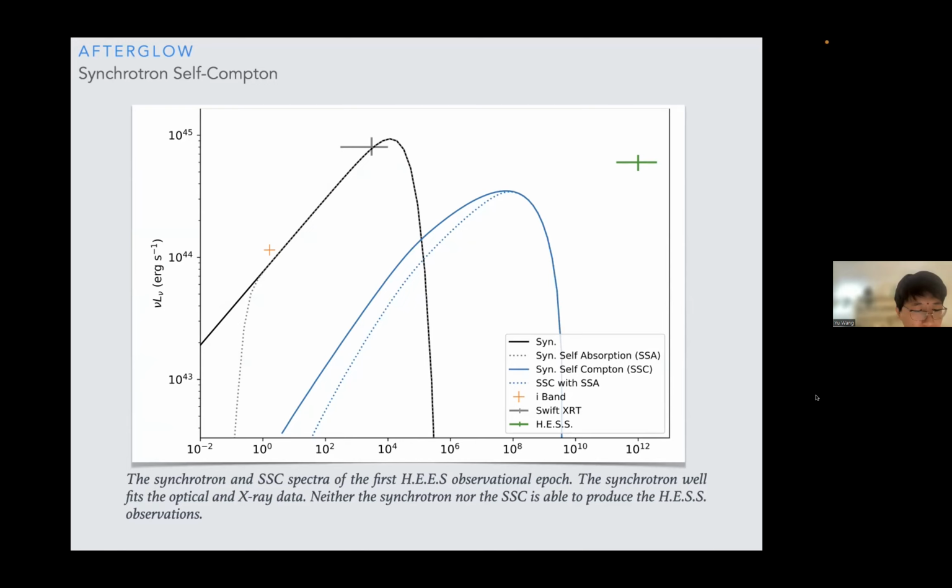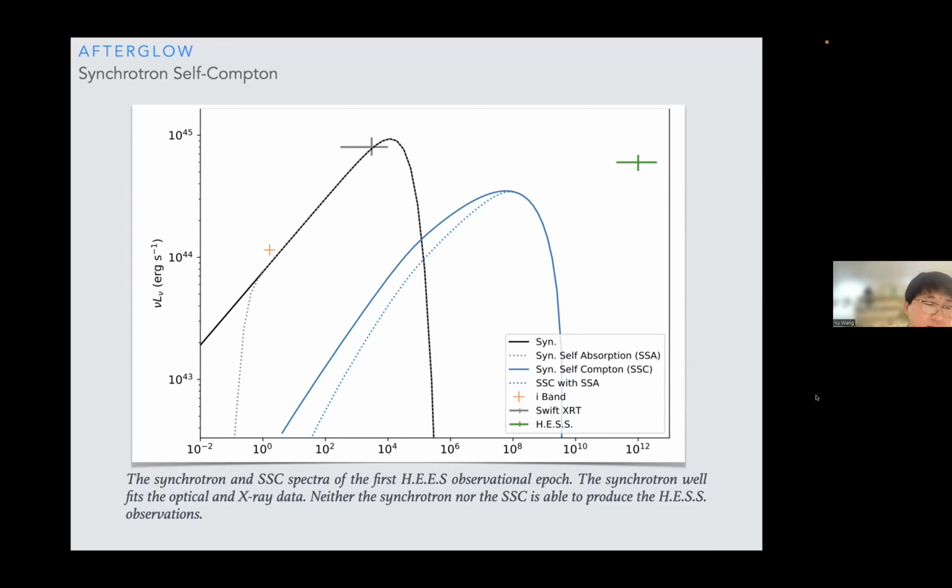The upscaling of the inverse Compton increases the energy of the photons by a factor that equals the square of the electron's Lorentz factor. Therefore, the spectrum on the right side has a similar shape to the synchrotron spectrum on the left side. But still, the synchrotron self-Compton emission cannot explain the HESS observation, because we can see it peaks at a few hundreds of MeV, and it cuts off at less than 10 GeV, and the luminosity is much lower than the HESS.